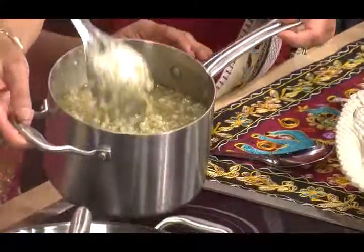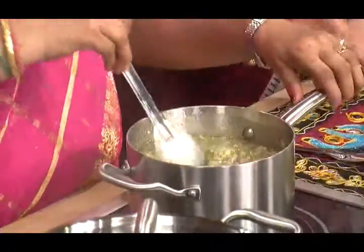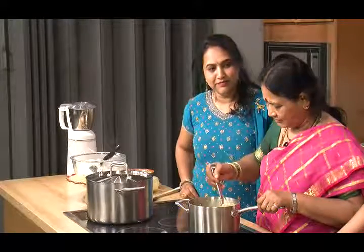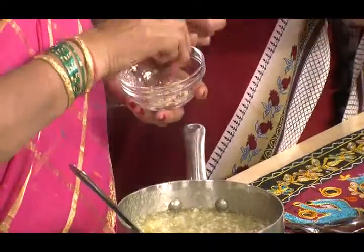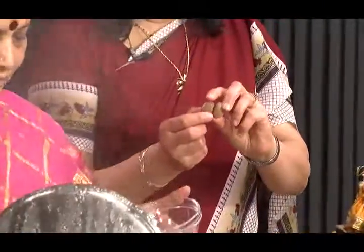So if it looks as liquid as that, don't be afraid. It's still part of the cooking process. Yeah, it is. You want it to be high? High. Mm. So okay. Now you're putting nutmeg. This is nutmeg. For those that don't know, this is what it looks like, and she's grated the nutmeg to add the flavoring.